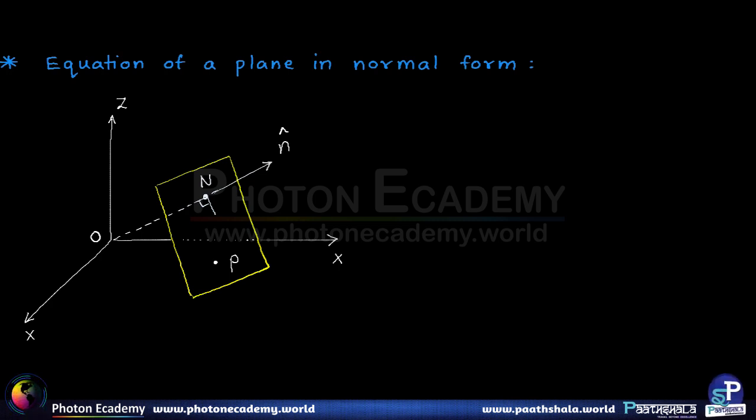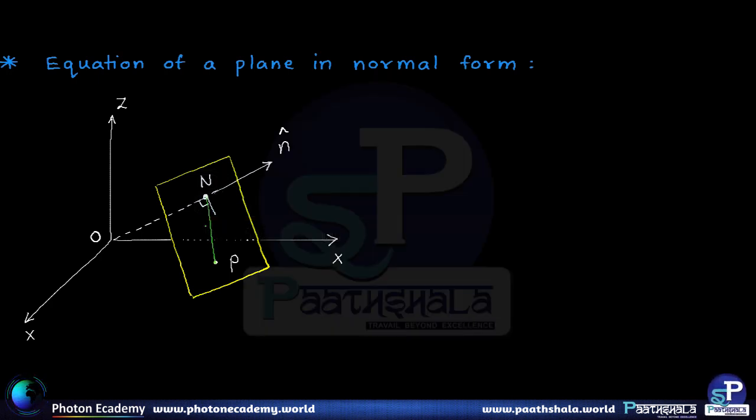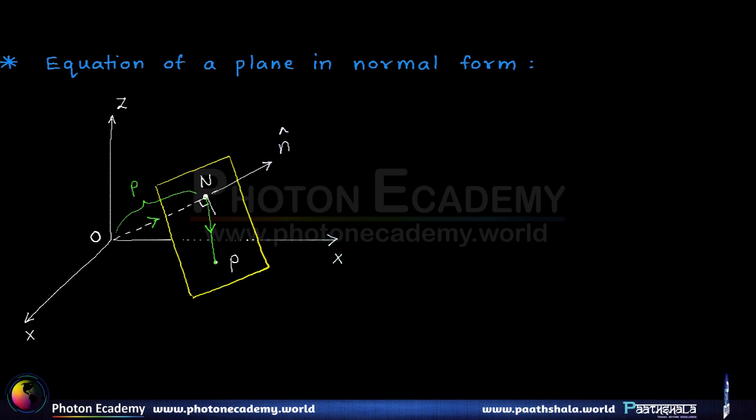So let us consider a random point P on the plane. Now here I join points N and P, so that we will have a vector NP bar. Then the vector ON bar is already visible, that's the vector joining O and N. Let us consider that the distance ON, that is the perpendicular distance, is denoted by small p. Here we also join the origin with that particular point, so that gives us the vector OP bar, that's the position vector of point P.